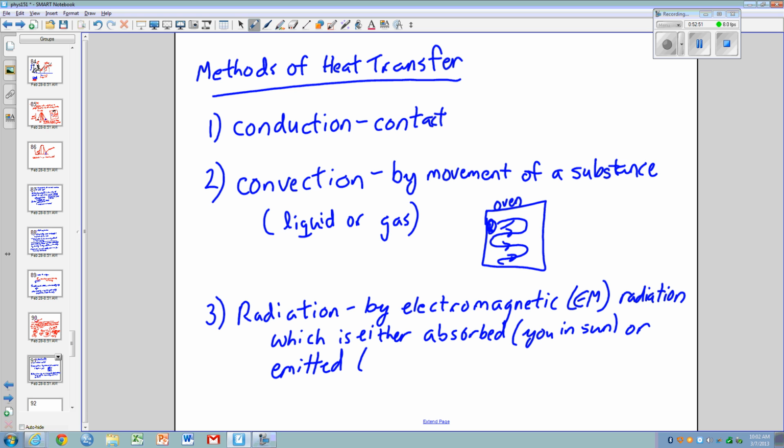like for example, you feel a hot oven in a room. If you have an oven in your kitchen, it heats up the kitchen, right? That's primarily through radiation, because you don't really have movement of air within the room necessarily, and it's certainly not by conduction because you're not touching the oven. The radiation from the oven, in this case particularly thermal radiation or infrared radiation, is being emitted out into the room.